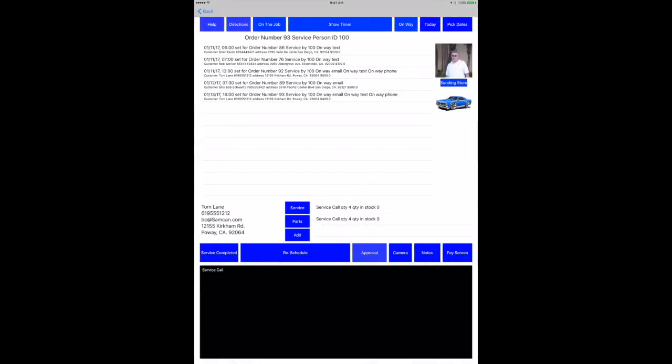Once we're at the customers, we have a show timer button, and we have this on the job button. It's to the top left. When we hit the on the job button, you can see our clock is starting to flash to the right. This would be if I'm doing a timed job. I want to know how long I'm on that particular job. So as we're going along, we can see we're on this job, we're calculating this much time, and then when we're done, we can stop our timer.